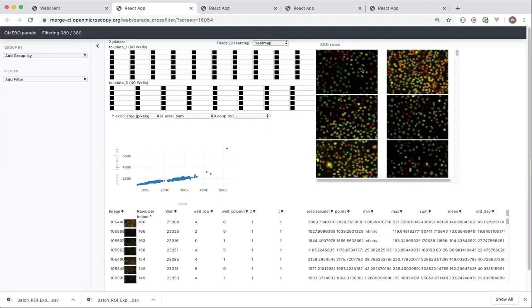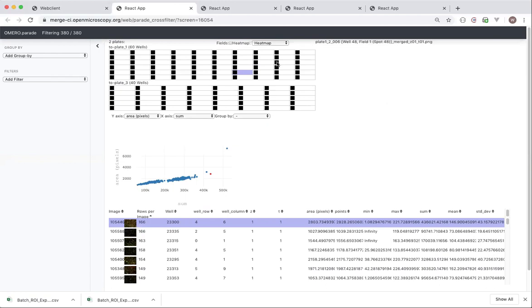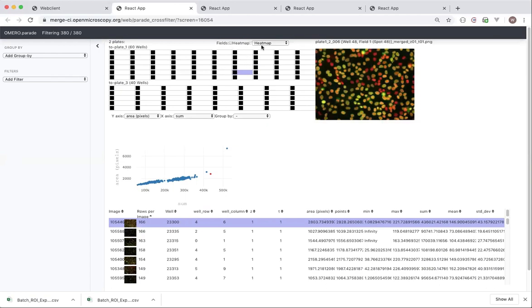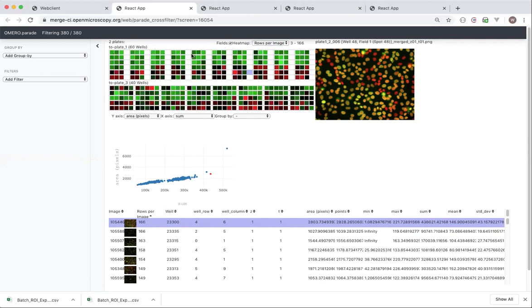Or again, if I filter the other way, I can filter for images that have a large number of ROIs. And I can find a heat map with rows per image if I'm interested in the number of ROIs per image. And I can also, again, split this up by fields.